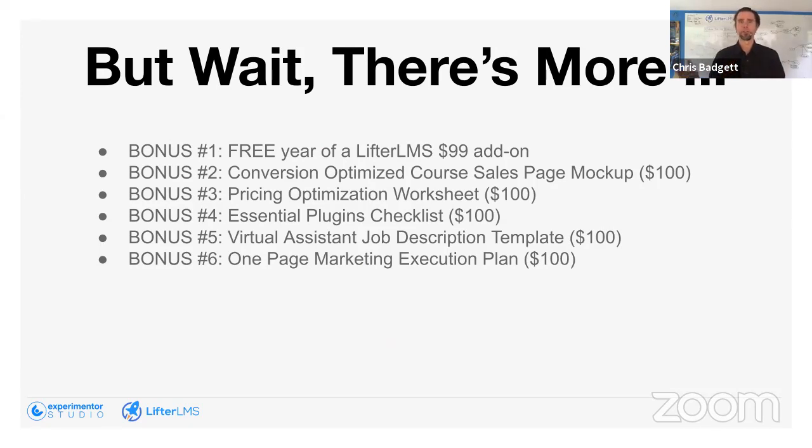I also have some other bonuses that really come in handy. These are born out of whenever I've been asked the same question like 100 times, eventually I'll make a guide around that. So how to design an effective course sales page. I got you. I got a plan for that. All the components are laid out in the guide. Pricing questions I get all the time. I've got five things to consider in your pricing so that you pick the right price for your market. That's included in there.